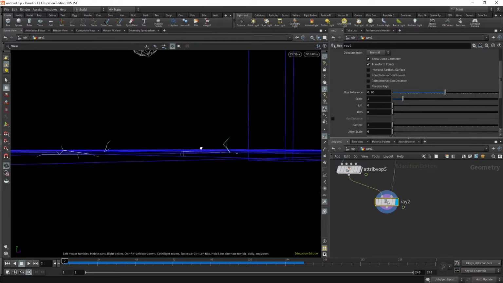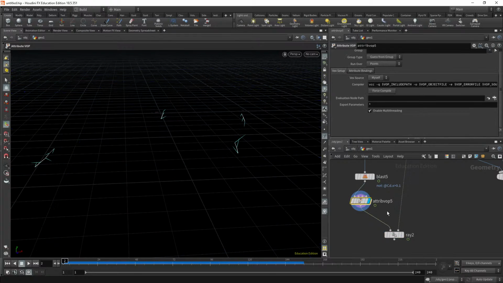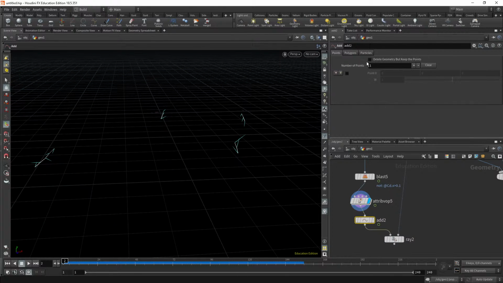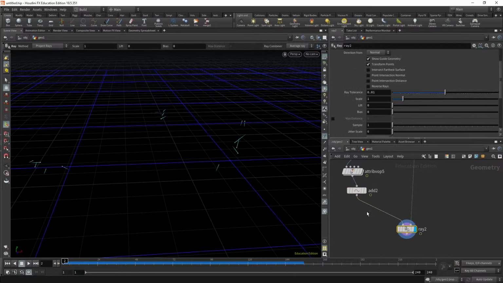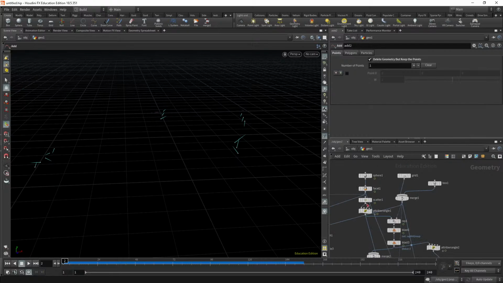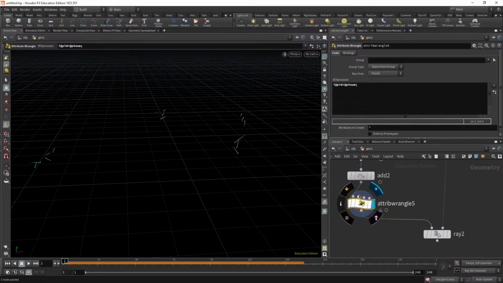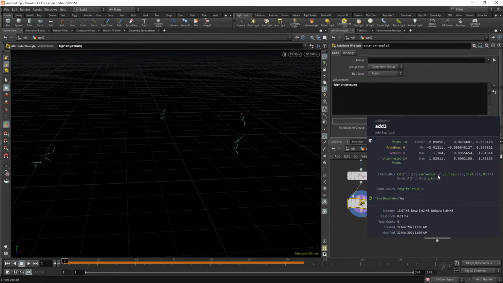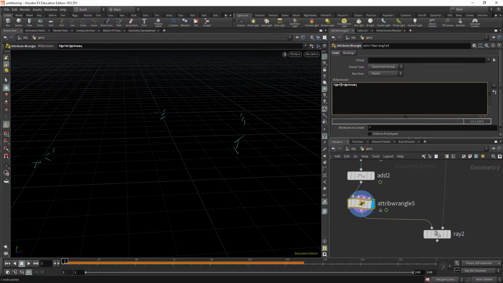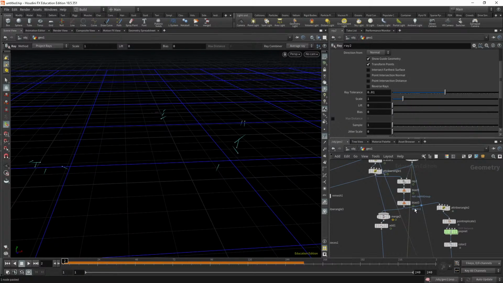There we go, we're getting some points being rayed out. And actually I want to add delete geometry but keep points. So this is going to be the same kind of workflow basically. So come all the way back up here, create my little PID. And let's just check at this point because we already have a PID. So I might just call this PID 2, so we have something different. We're going to ray those onto the surface. And then we're just going to start this process again, basically.